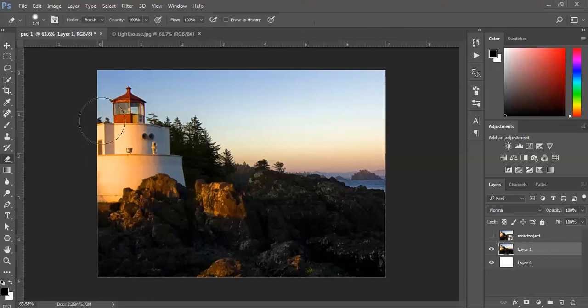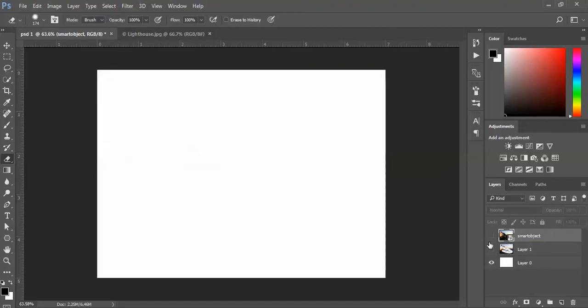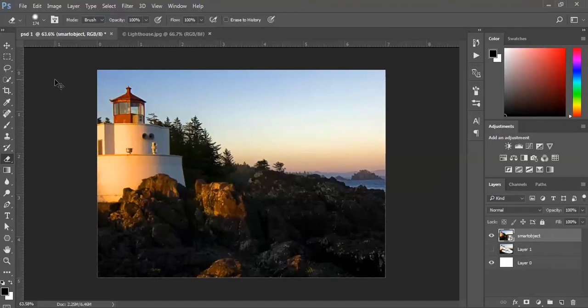And that's the brush, eraser. That's the difference between the rasterized and the smart object. You can erase, but a smart object you can't erase. However, you can use the pencil. You can use the layer mask by clicking that icon, and then, I have my eraser tool. I should have used my brush tool.